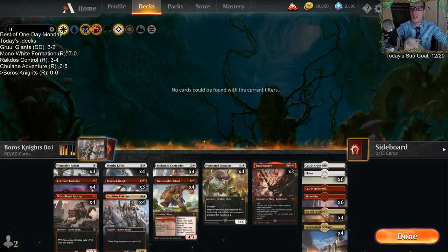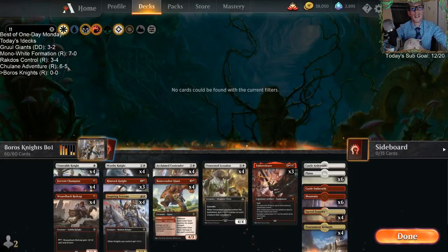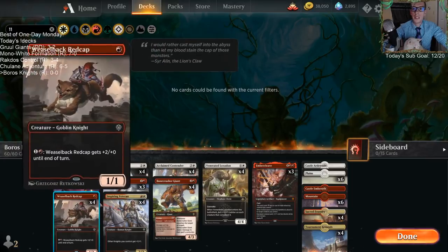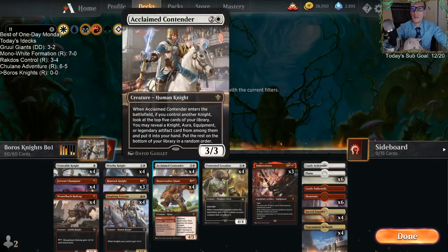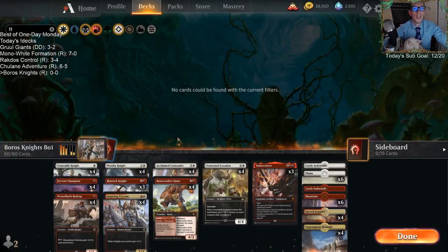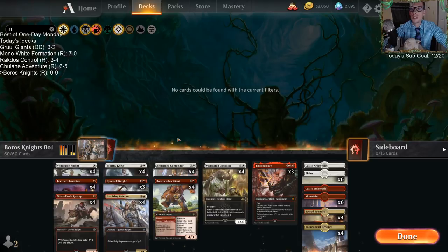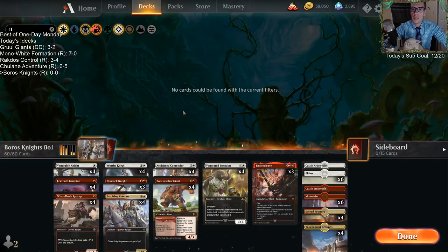We have a pretty basic Boros Knights deck here, just going to be playing a lot of creatures, turning them sideways, hoping that that's enough to win some games. It's a pretty fun deck to play, very easy Magic if you like just doing exactly that. Getting in some very quick Best of One games and trying to smash the opponent and hoping things work out for you. So that's what our deck's all about.